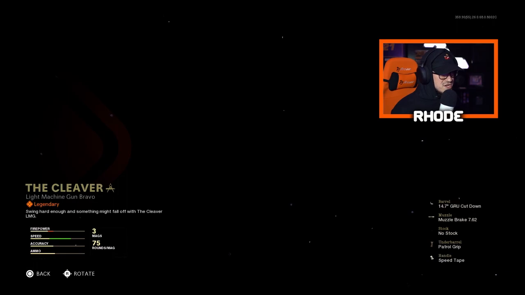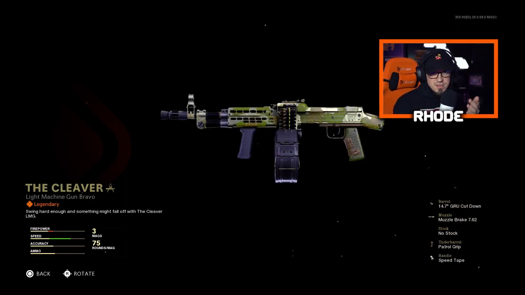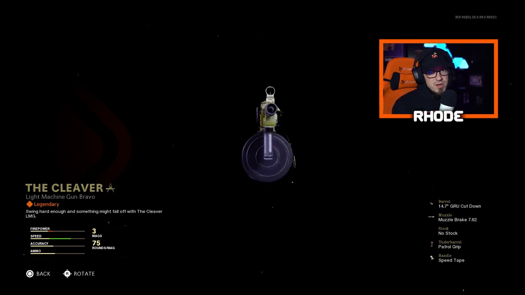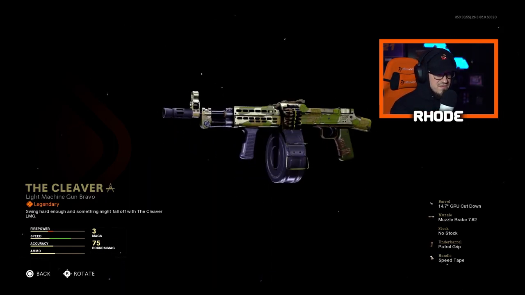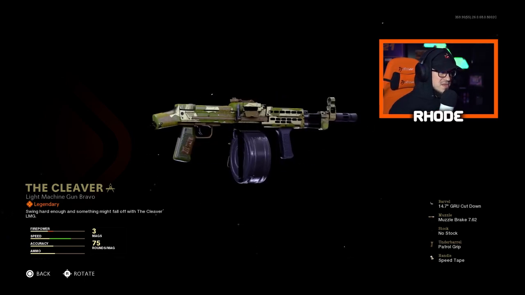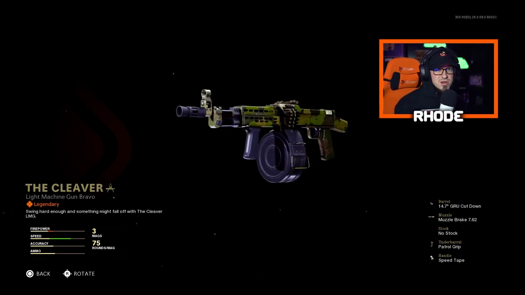We have the Cleaver, which is an RPD, the LMG. It looks like you're going to have very good mobility with this weapon from the attachments that it gives you. So I'm excited to run around with this and try it out. It'll be fun gameplay with this weapon for sure. You're going to have a lot of bullets, and you're going to be exploding your enemies like crazy with those dismemberment rounds.